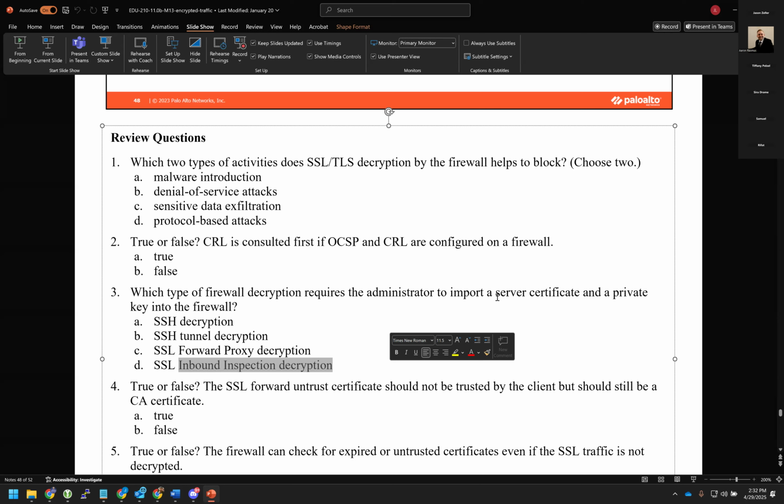Man in the middle attacks, does anybody know how that works on a network? Or what's another word for a man in the middle attack or a portion of a man in the middle attack? Is it similar to DDoS at all or no? They impersonate like a proxy, right? Closer to that.